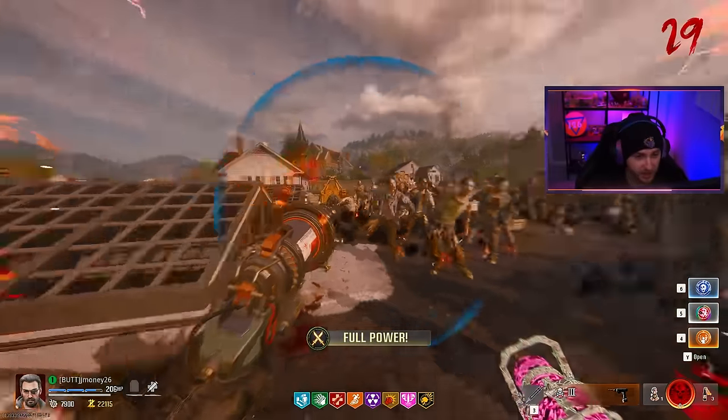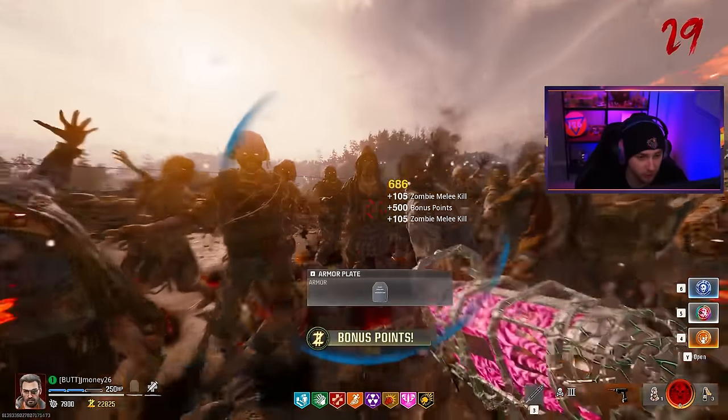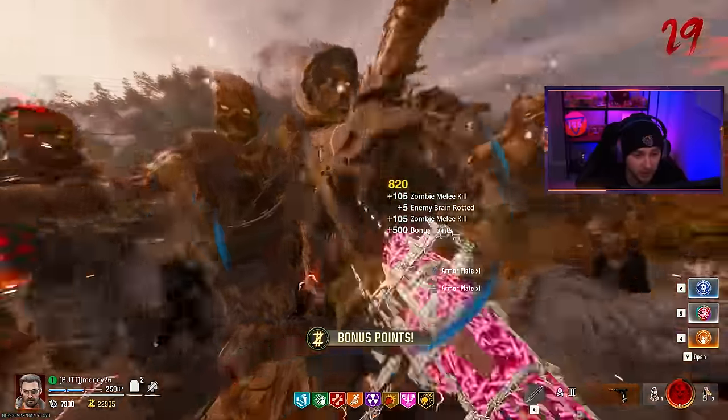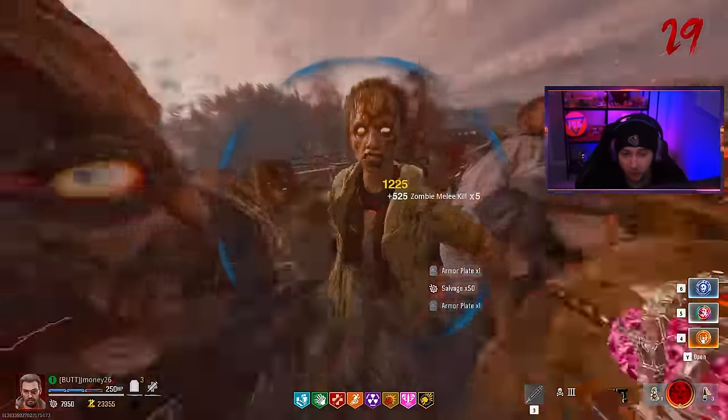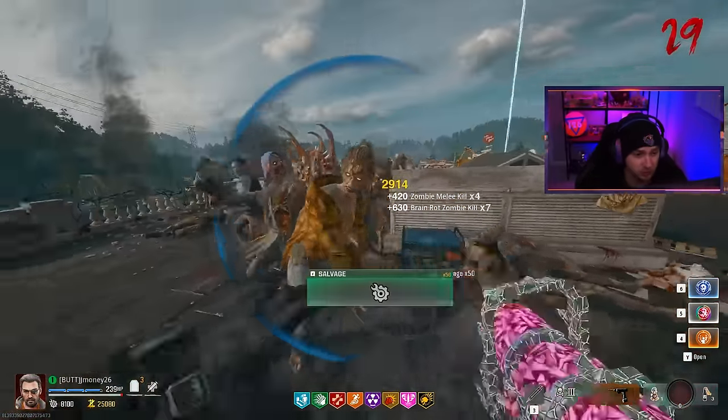And also in this game, I got Brain Rot on my drill here, because I have the augments on my drill where once a zombie is brain rotted, it almost works like a monkey bomb, where it's going to attract all the zombies to them. And after a short amount of time, it'll just blow up.